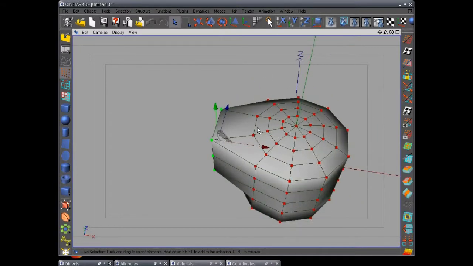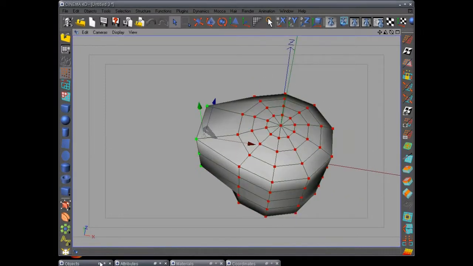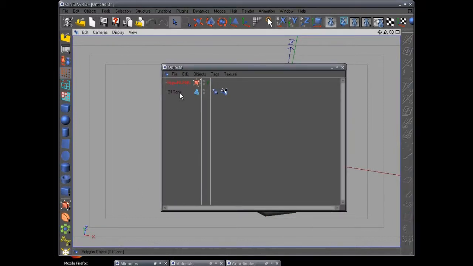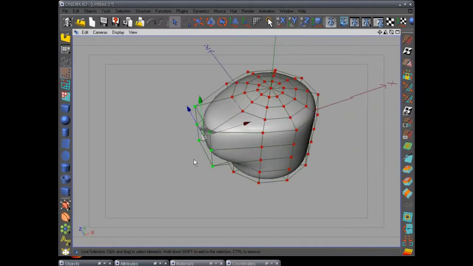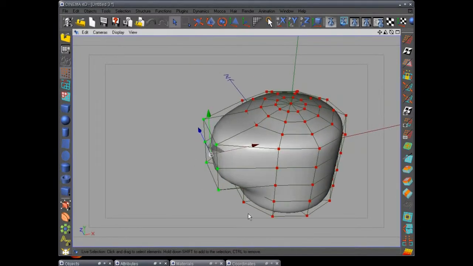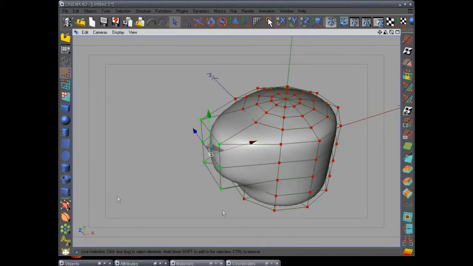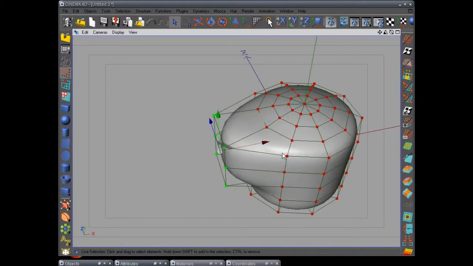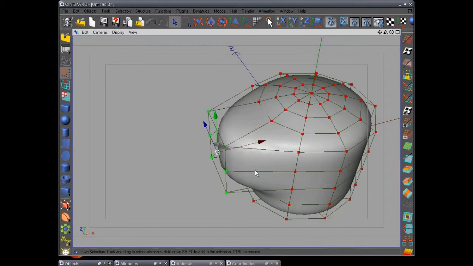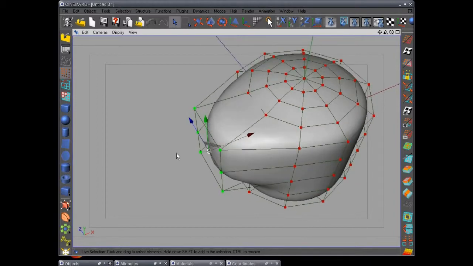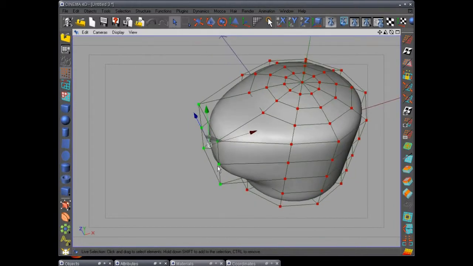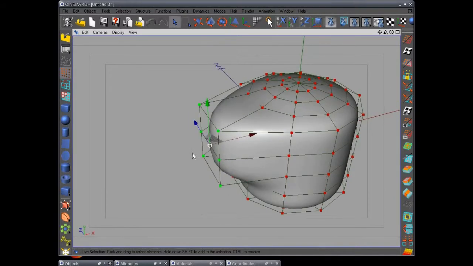There we go. And what we want to do next, so that we know we're doing this correctly, as we're modeling, go ahead and hyper nub to it. Now there's a keystroke function to do this where it'll automatically add this to it, but I'm doing it from a beginner standard, so that I use all the tools, or try to at least, and that way you can learn what I'm doing. As I go along, I'll add more and more to it, but we're almost done with this tutorial series anyway, so we'll just keep doing it the way we started with. Now, we've got that shape pretty good.